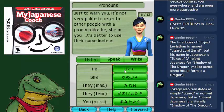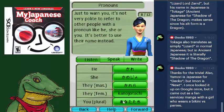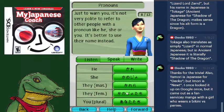彼 Kare, 彼女 kanojo, 彼ら karera, 彼女たち kanojo tachi. There's the tachi again. あなたたち Anata tachi, and another tachi. You see how important that suffix is? Tachi is a suffix that refers to a group of people. So, it's important to know.